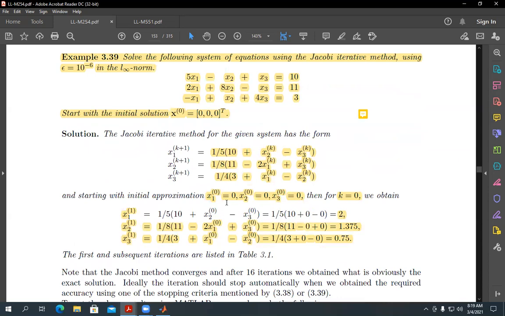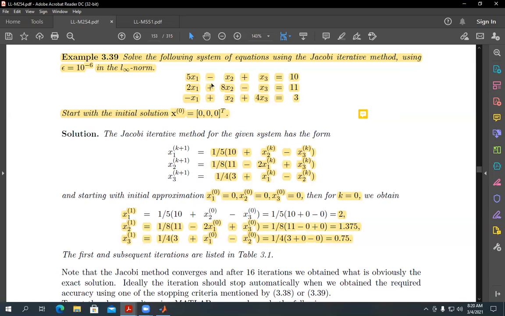Now, I repeat again, the procedure of the Jacobi method. The formula for x1 from the first equation, the formula for x2 from the second equation, the formula for x3 from the third equation. Then we use the initial approximation on the right-hand side, and we find the result. Then we use the first approximation on the right-hand side, and we have a second. Then we use the second on the right, then third, and continue in the same manner. Now, we make a small change to make it faster.